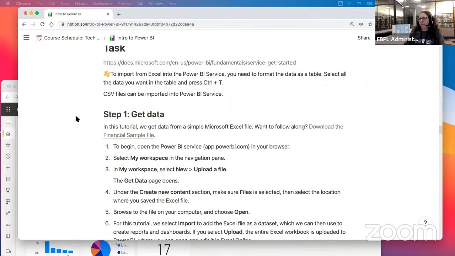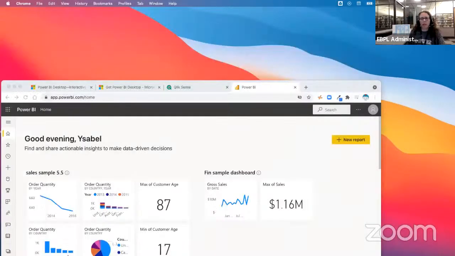So I have the information here step by step, how I'm gonna do it. So that's why, if in a couple of weeks you find out that you can get the Power BI cloud, you can go here and follow it. So I'm gonna start with the demonstration here.